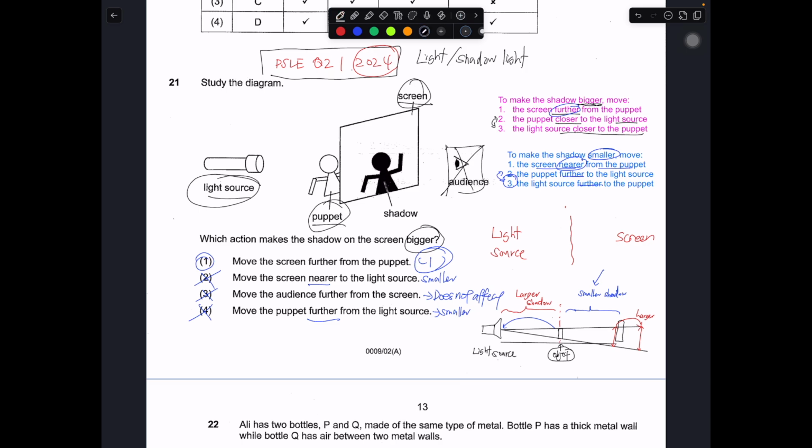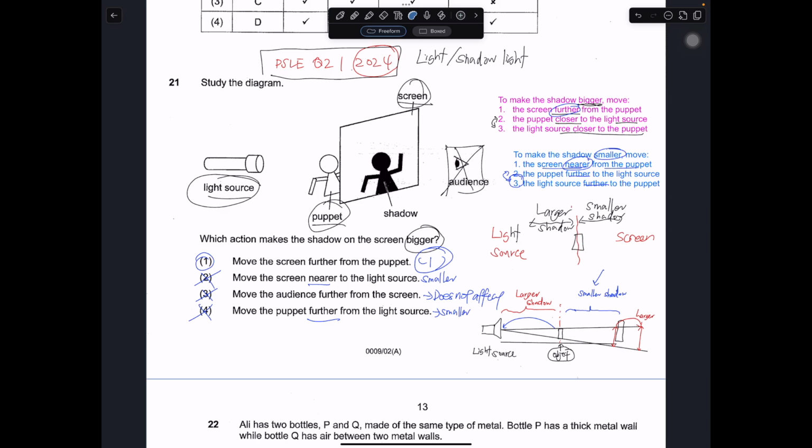If the object itself is nearer, let's say you have an object, let me write this down first: larger shadow, smaller shadow. Let's say you have an object, it's nearer the light source, then you have a larger shadow. But if it's further away, nearer the screen, you have a smaller shadow.